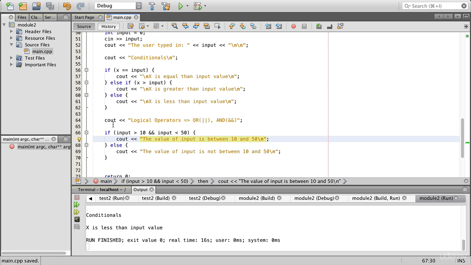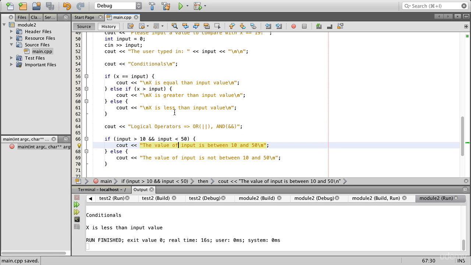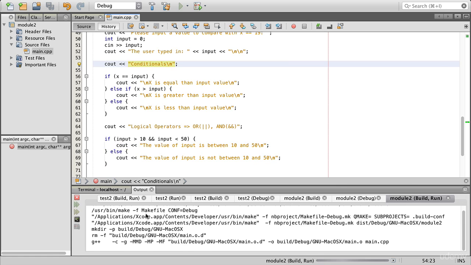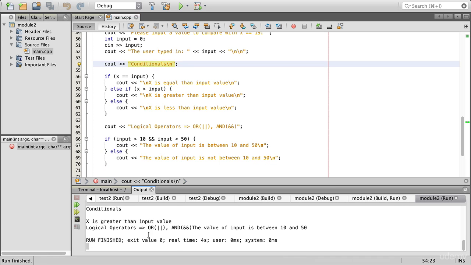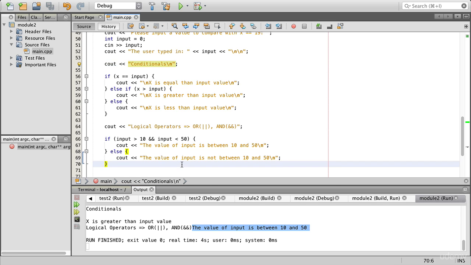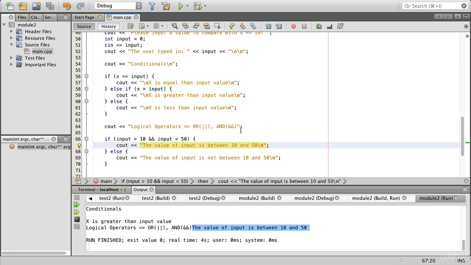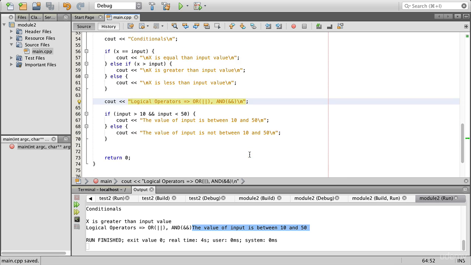All right, so we can go ahead and run this now. We're making use of the captured value from further up inside of our file. So let's do 15 and see what we get here. We need a line break. The value of the input is between 10 and 50. So that was good, this first conditional ran. We're just going to add a line break there. Save.